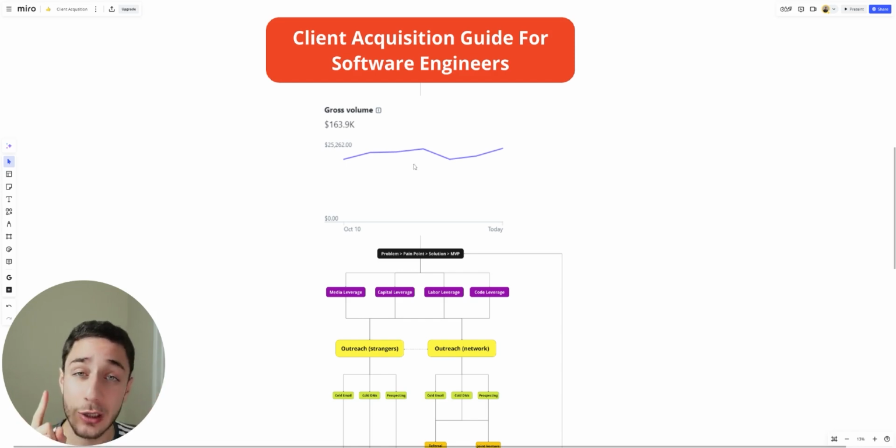In the last week alone, my company made $164,000. So trust me, when it comes to being a software engineer and knowing how to acquire clients for a tech business, I'm your guy. And I know there's a lot of fluff on YouTube, different YouTubers talking about stuff they don't even know, they don't show their numbers. And thus, I want to prove to you that when it comes to software engineers on YouTube, you won't find somebody doing better numbers than me.